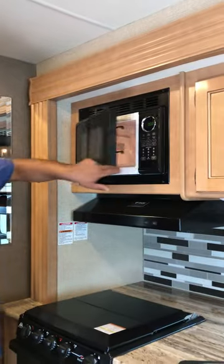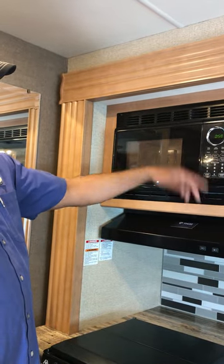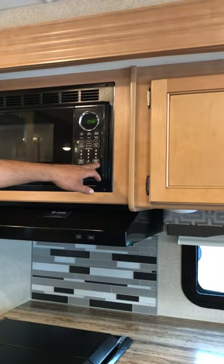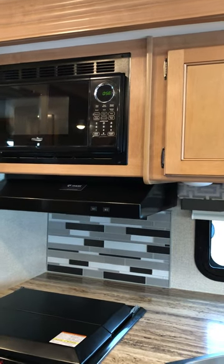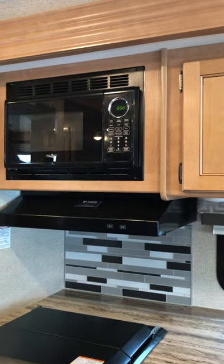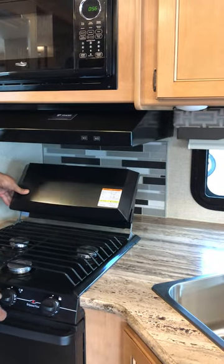All right. Microwave, standard microwave, nothing special. You just basically put your food in at a preset time, and then it'll start and stop. You can add 30-second intervals to whatever you're cooking just by hitting the start button again. It's basically good. Everything else is self-explanatory, with defrost. Your stove. All right, this folds up like that.